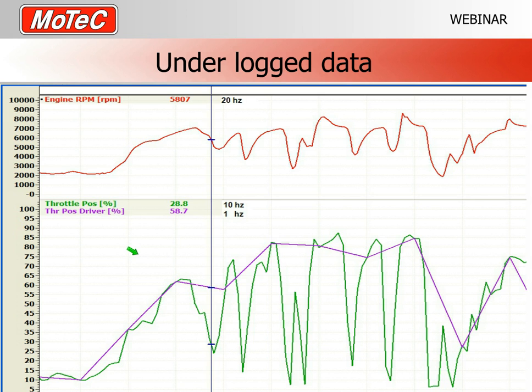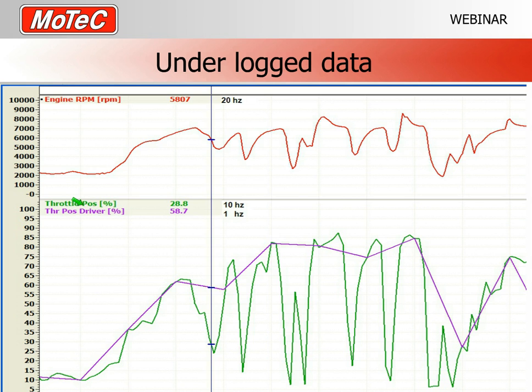Underneath, in our second panel, I have 2 channels, and this is from an electronic throttle engine. On an electronic throttle engine, you end up with actually 4 throttle position channels, but I've got 2 of them here. One is throttle position, which is actually the position of the butterfly, and the other is the position of the driver's pedal in the car, called throttle position driver.